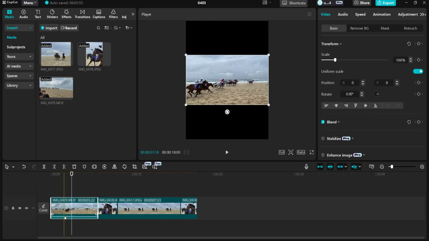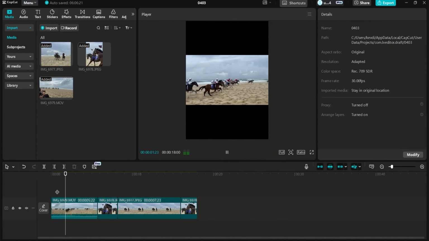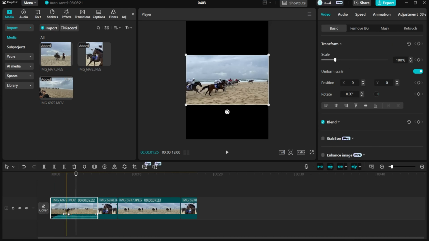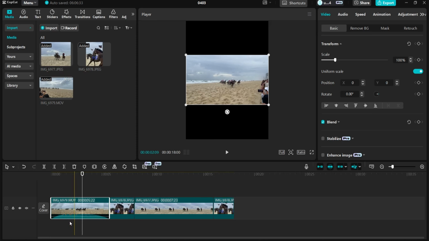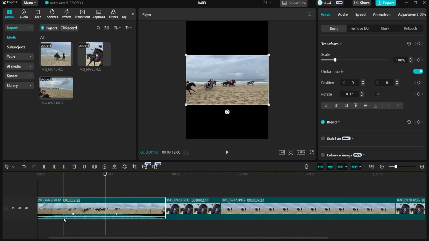Now, let's look at adding some audio. The video footage I have already has sound. Let's see what options we have to edit this. You will see the small graph below the image on the video clip itself inside the timeline. This indicates that the clip has audio. The horizontal line running across this graph indicates the volume of the audio. You can click and drag this up to increase the volume or drag it down to reduce the volume. The small black dot at either end of the clip on this horizontal line allows you to create a fade in or fade out effect. Let's try that and see how it sounds.